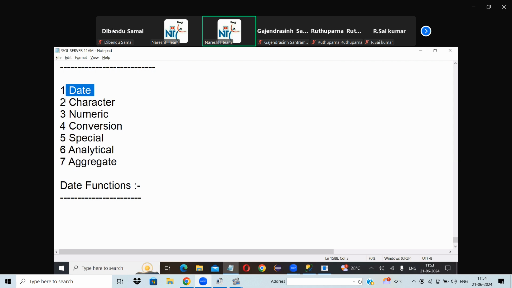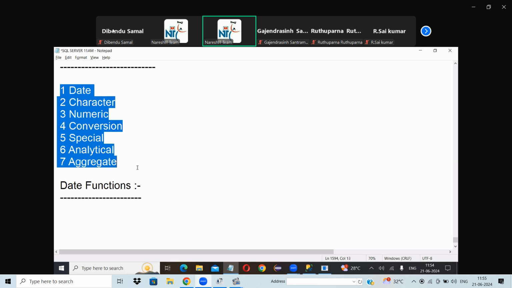Character functions process strings. Numeric functions are used for numeric calculations. Conversion functions convert one data type to another. Special functions are for special purposes. Analytical functions are used for analysis, and aggregate functions calculate aggregates.